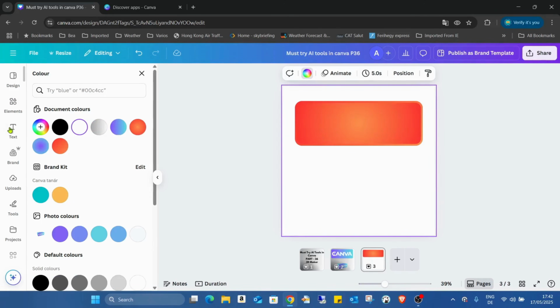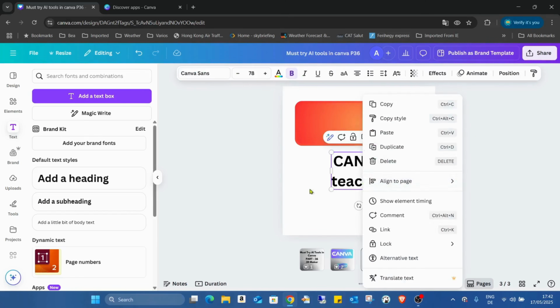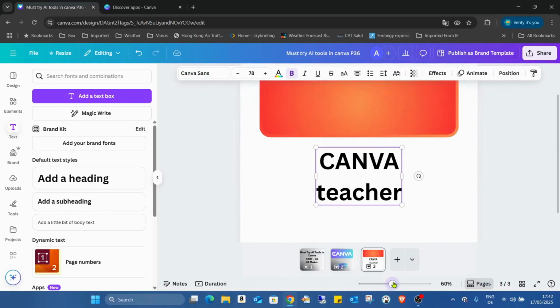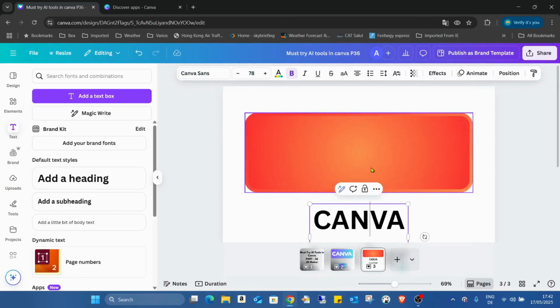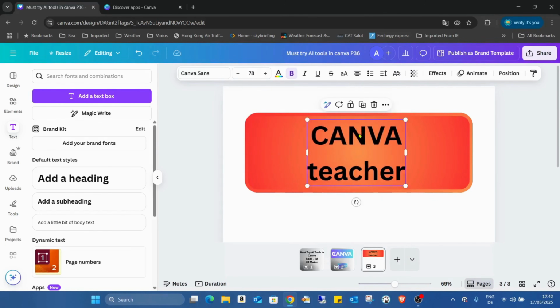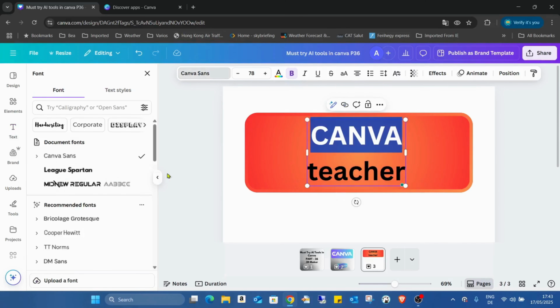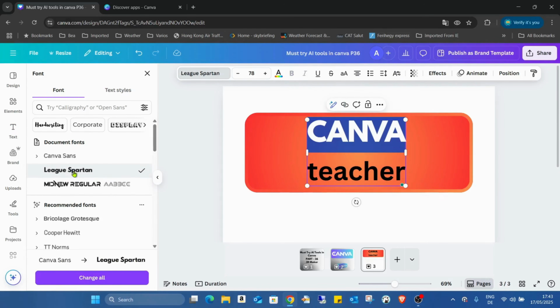So I'm going back to the text, add heading, create this, like this, Canva teacher. Sorry, I'm zooming a bit. I'm moving the text to the box, and this is Leck Spartan.